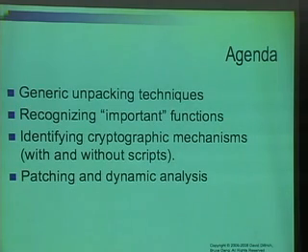So the first thing I want to talk about is generic unpacking methods, because all malware these days, all respected ones at least, are packed. If you're not packed, you might as well not write it. The second part is recognizing important functions. This is actually what separates a reverse engineer from somebody who can read assembly code. When you look at assembly, it's like 10,000 lines of instructions. You're not going to read every line by line. It's very time consuming, and you might not be able to understand them all. The other part is identifying crypto mechanisms. Lots of new malware these days will use encryption for their communication. They're not going to use plain text, or directly use IRC anymore, so you can't use tcpdump and sniff network traffic anymore. And the final part is patching, and dynamic analysis.